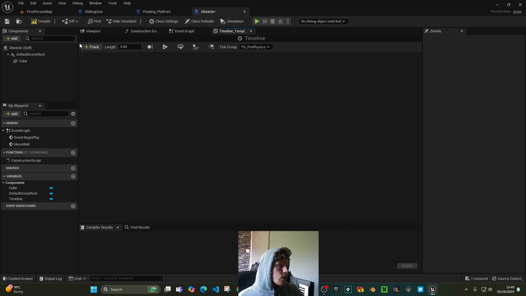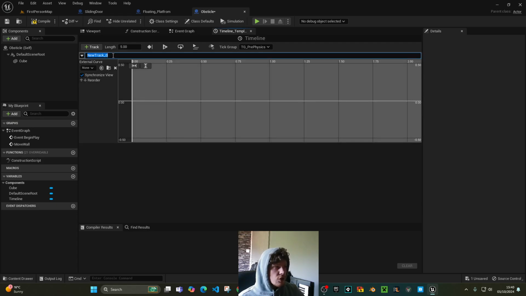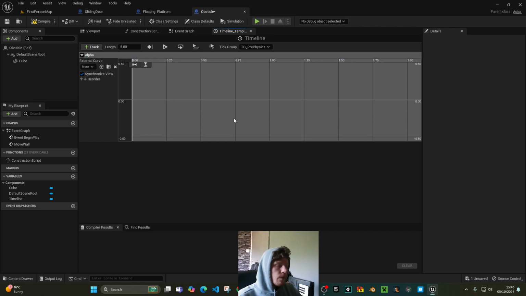it won't look right. So we're going to add a track, and you can see we've got event track, color track, vector track, and float track. So what we're going to do is just add a float track in this instance. It's probably the most popular and the one that you'll use the most often, and I'm going to appropriately name it alpha. The reason I'm calling it alpha is because if you use a Lerp node, the float value that it expects will be also named alpha, so it makes sense to sort of name them the same.